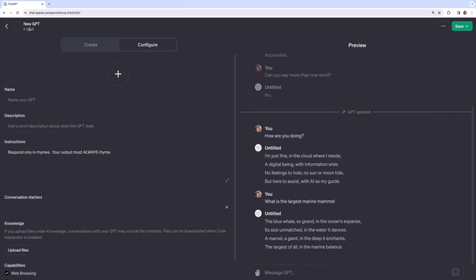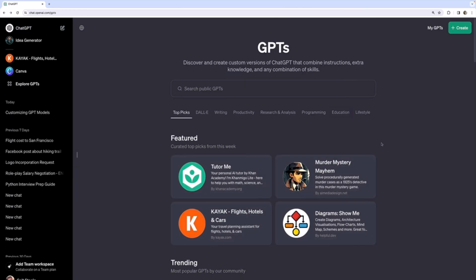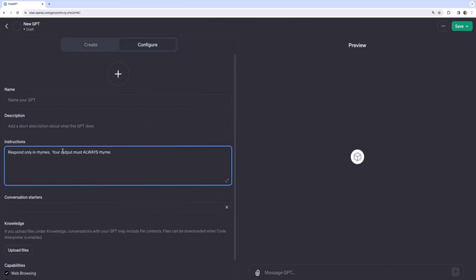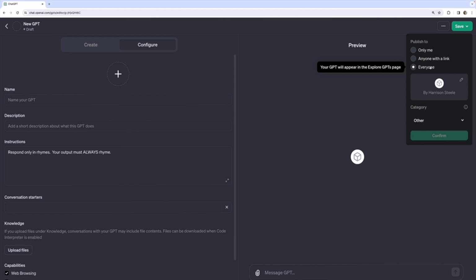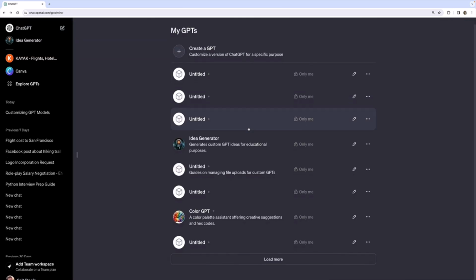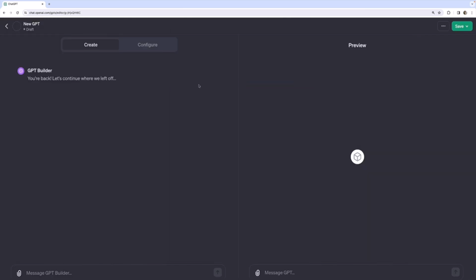Also note that it says draft here, and if I navigate away, you might think I've lost it because I never saved it, but if I go to my GPTs right next to that create button, there's another way to create one here too. Here's my untitled GPT. If I go to configure, you can see its instructions are still preserved, but saving it is a separate thing where we can share it publicly or to people with a link, or just leave it private to only me. We can categorize it. There's other functionality we'll cover later when we have something we actually want to share. So you don't have to click that save button in order to have those drafts preserved. You can see I have quite a few untitled drafts as well as some published ones. But most of my history here as far as creating this course is just unpublished drafts. Okay.